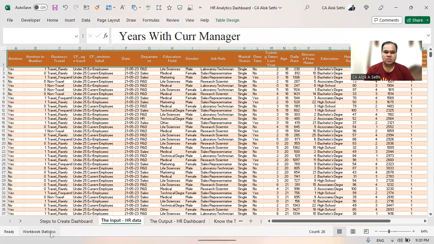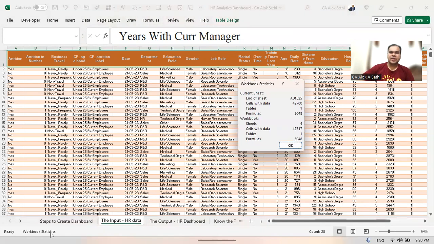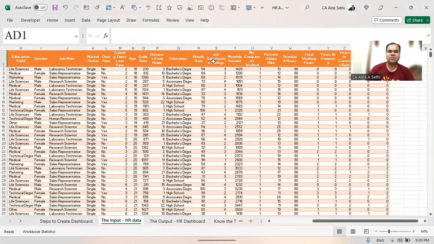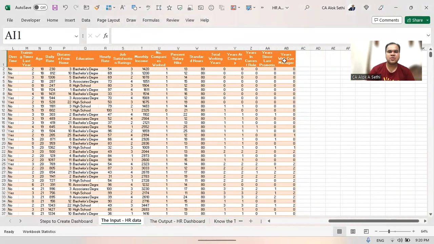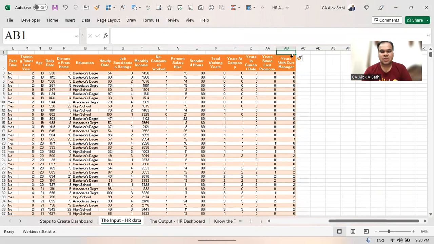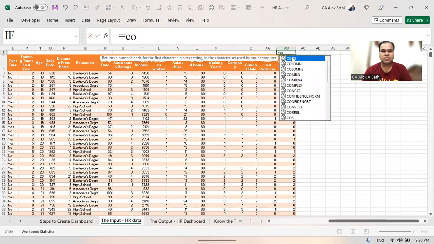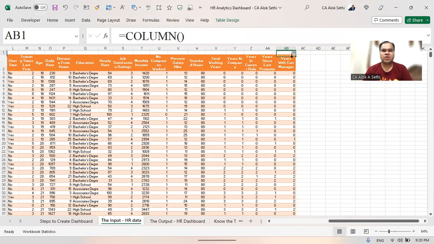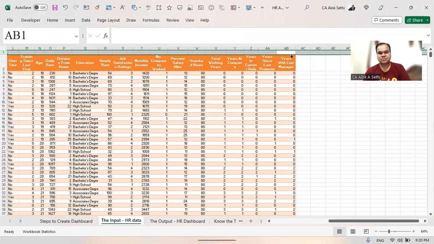Okay, so we are getting 28 as the answer. 28 columns are there. And what is the formula we have to apply? Gurjot, what is the formula you applied? Sir, equal column. Correct. So equals COLUMN is what we have to mention in brackets, and we have got 28. So there are 28 columns in this data.